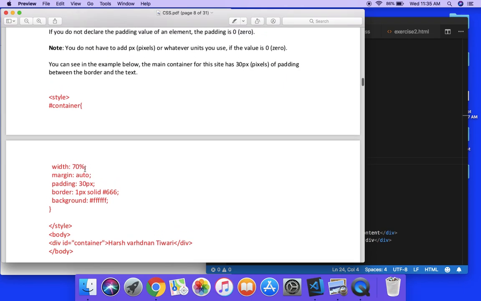Okay guys, so today we have discussed various CSS topics, like inline CSS, internal CSS, external CSS. Then we have also discussed ID and class, like how we can use the ID and class. Then we have discussed div and span, and then we have discussed the box model as well, in which we have CPBM: content, padding, border, and margin.